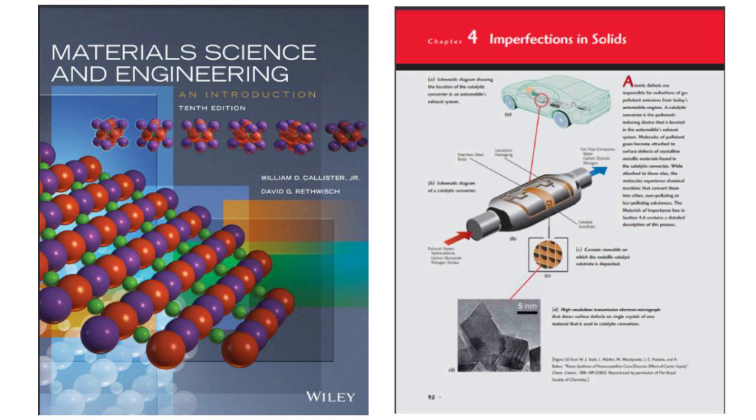Okay. So we've got these missing atoms, these atomic stowaways. They're causing all these disruptions in the otherwise perfect crystal. What happens when you introduce foreign atoms into the mix? Kind of like mixing different ingredients in a recipe. Yeah, that's a good way to think about it. When we introduce foreign atoms, we're creating what are called impurities. And these impurities can either replace some of the original atoms in the crystal, that's called a substitutional impurity, or they can squeeze into the gaps between the original atoms, which is called an interstitial impurity. This is like swapping out one ingredient for another, or adding a dash of spice to the recipe.